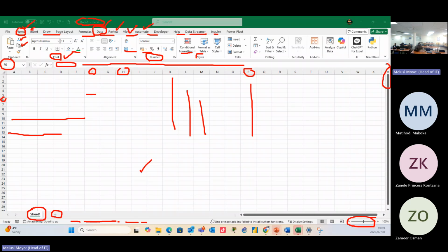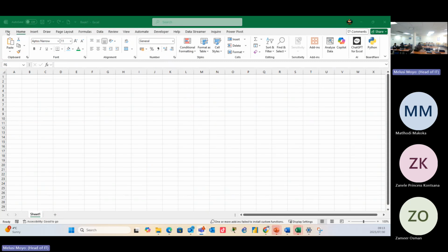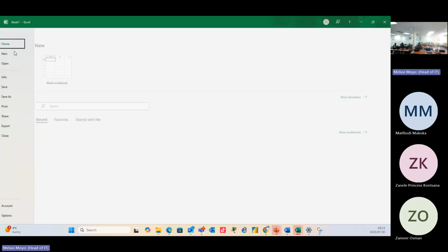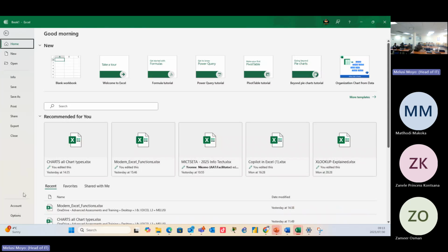And then we have one more thing called the backstage menu. Click file. Can you see where there's file there? The file tab. If I click on the file tab, it takes us to this part. So here you have your account options, we have options, we have export, we have information and all of that. So we'll come back to this part on other levels of Excel, like intermediate and advanced. There are certain things we need to look at, like export, how to export the document, and account, how to change certain settings in your Microsoft document.